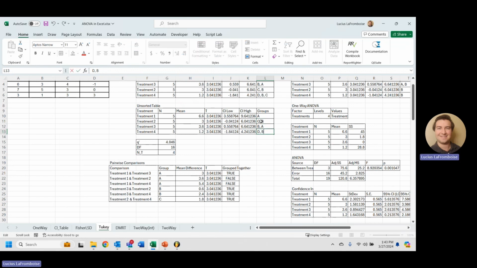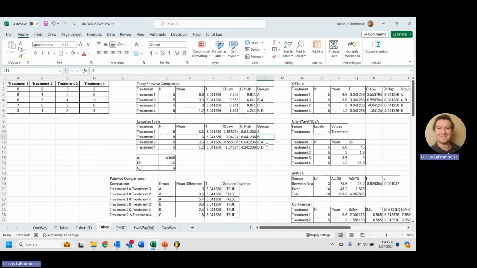That'll make a little more sense when we take a look at this. So I'm going to reorder this. I'm going to say it's part of B and D. And we see, yeah, actually, B and A are distinct groups, because group B contains treatments 2, 3, and 4, right? And actually, group D is not a unique group, but group B doesn't include treatment 1.